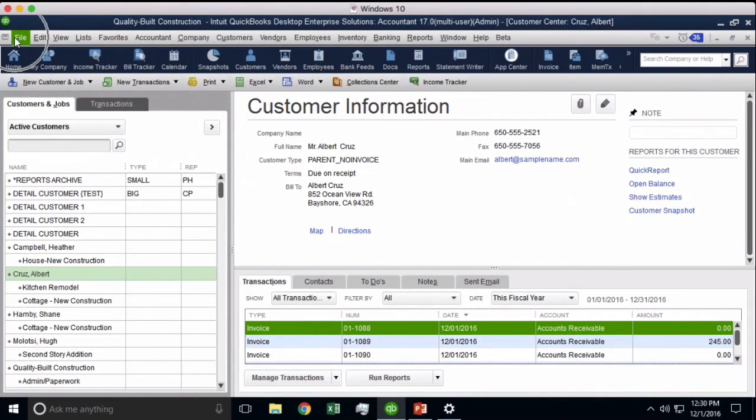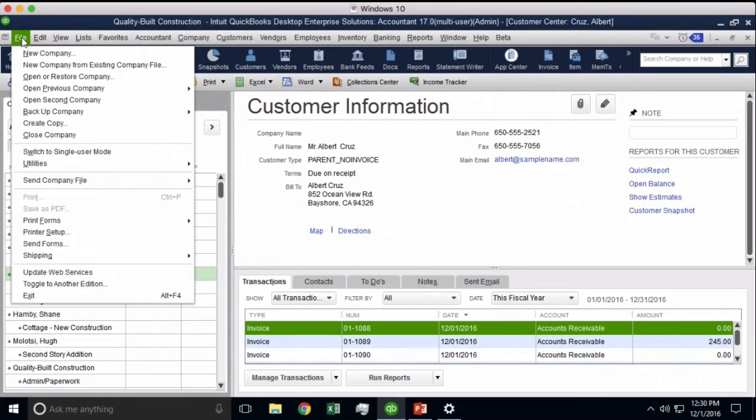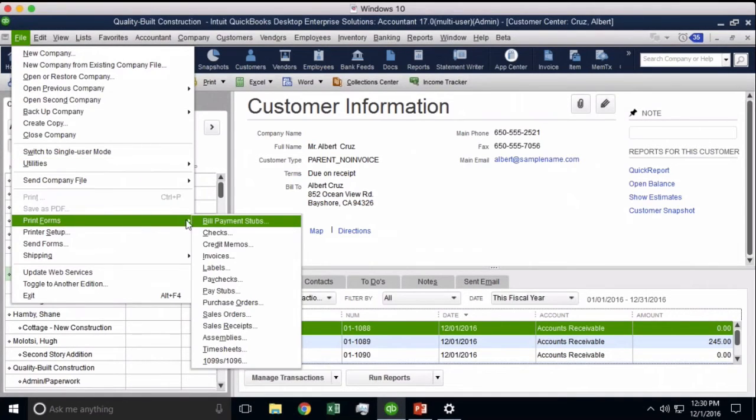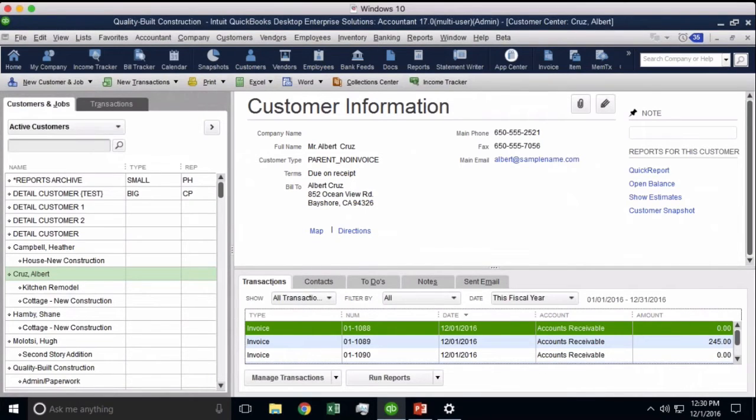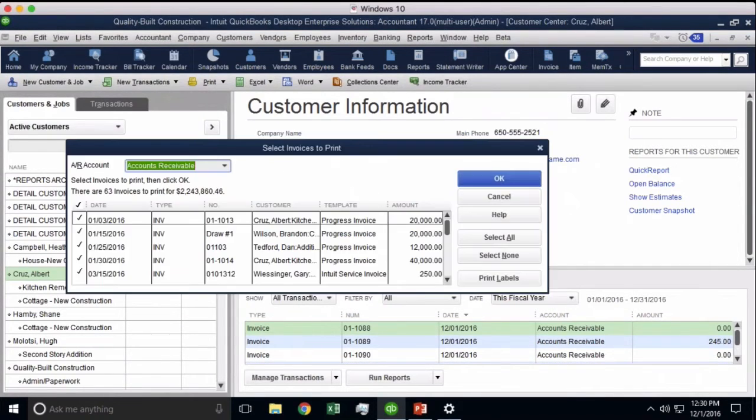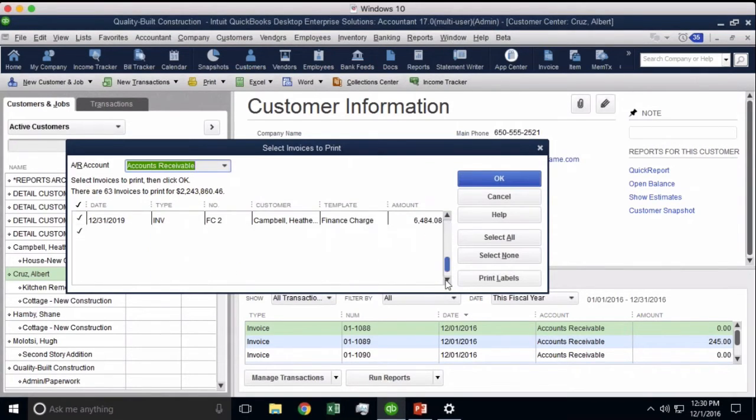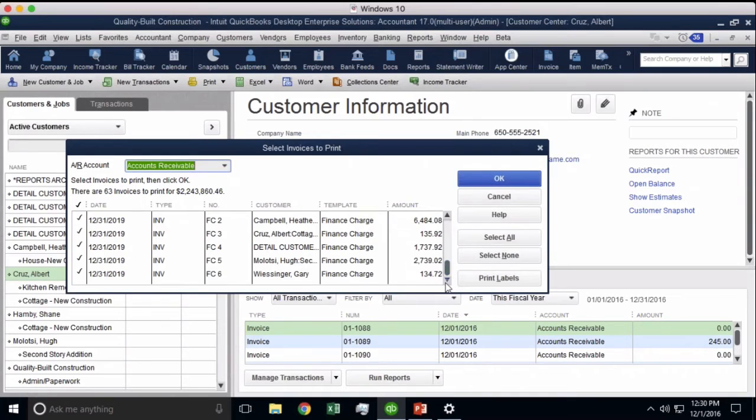If you want to print anything in batch that's been marked to be printed, we go to File, we go to Print Forms, and in this case, it would be invoices. And every invoice that was either manually created by one, or created through the batching process, and the customer has the default send method as mail, those are all going to come in here into the batch. So those you can print straight from here.